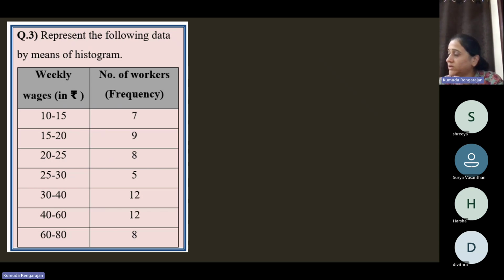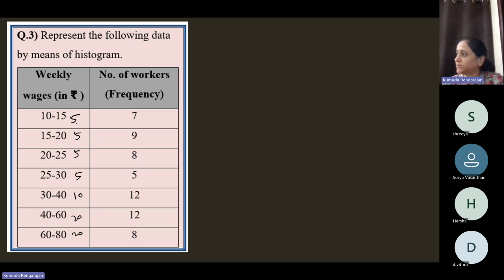So we need to create a new column with the heading adjusted frequency. Use the formula to find the adjusted frequencies. The terms here are actual class size and desired class size. The desired class size is the smallest of all the class sizes. What are the different sizes we have here? 5, 10, 20.